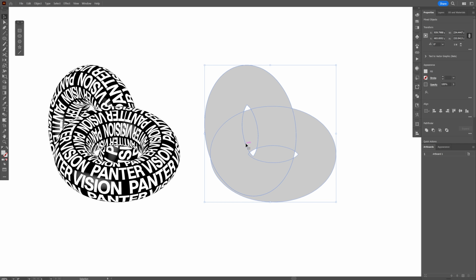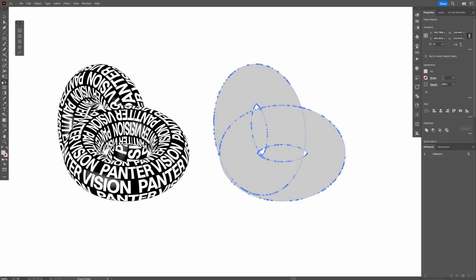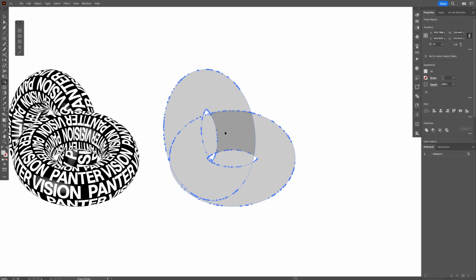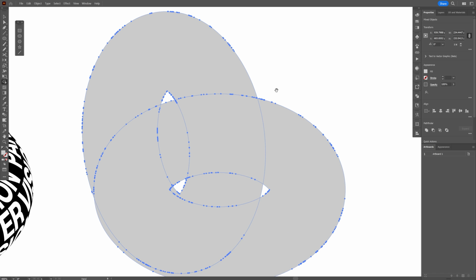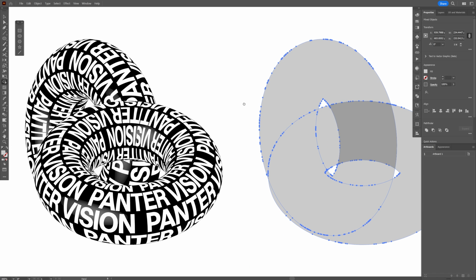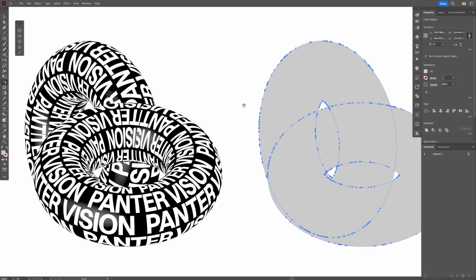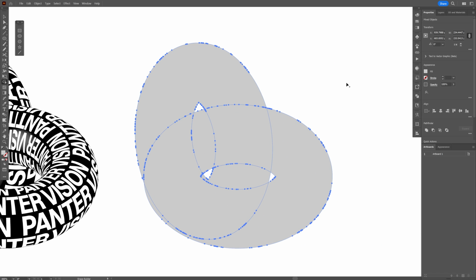Now let's select both, press Shift plus M, or you can go to the Shape Builder tool here. Now as you can see, it has a lot of anchor points here and it looks like a dirty job, but the truth is you cannot create this composition perfectly in Illustrator or Photoshop. You're going to need a proper 3D software in order to do this. So we're going to do in Photoshop and Illustrator how we can. So what I'm going to do is just join these 3 shapes together and also these 3 shapes.